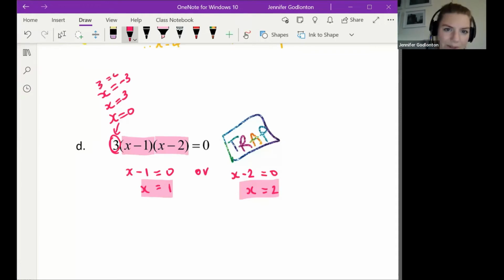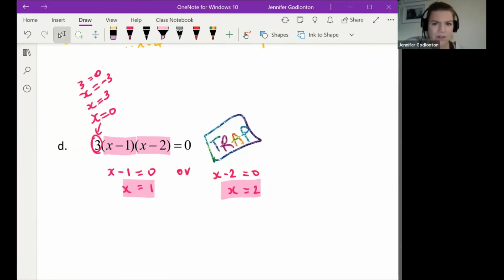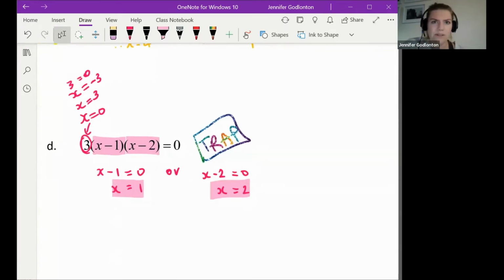Maybe the 3 is equal to 0, okay? And we're like, what do I do with this 3? But the thing is that 3 is purely there to throw you off course. That's its whole purpose. Its whole purpose is to mess with your brain, okay?